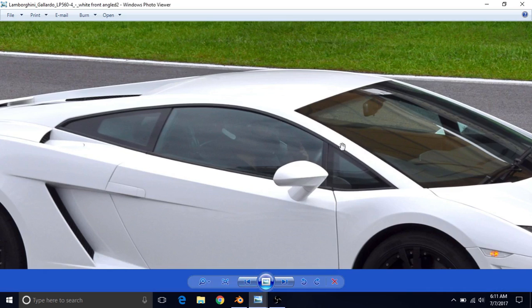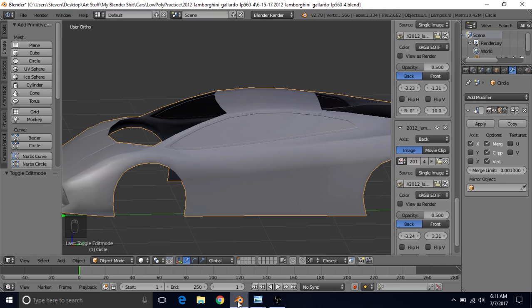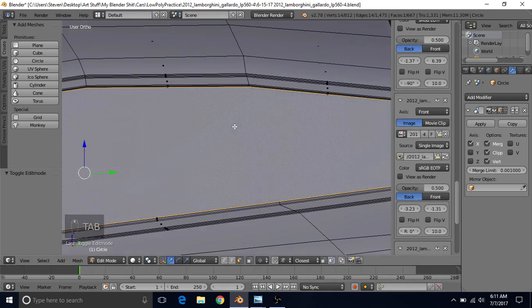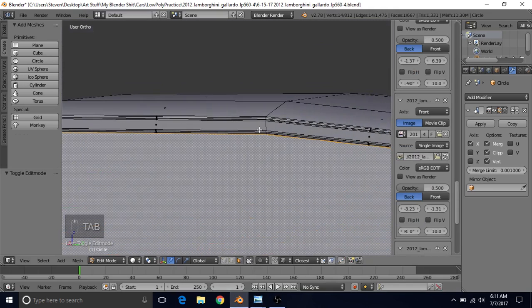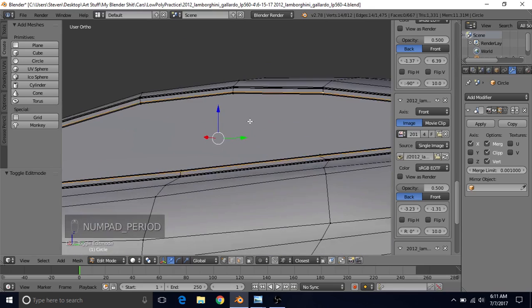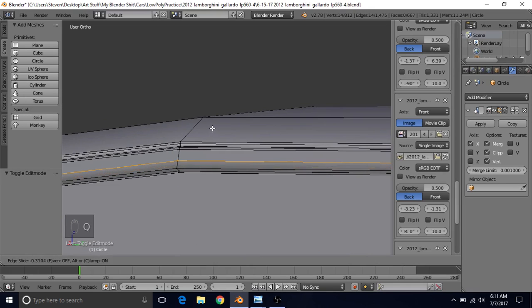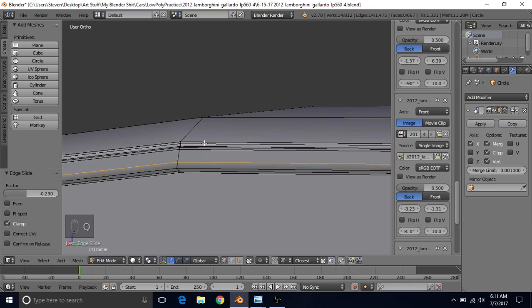And ours actually looks a little bit thicker than this does. You look at this, it looks a little bit too big, I think. So I'm going to go to vertex select, and Alt right click on this very top edge, and do G to edge slide and slide it up.